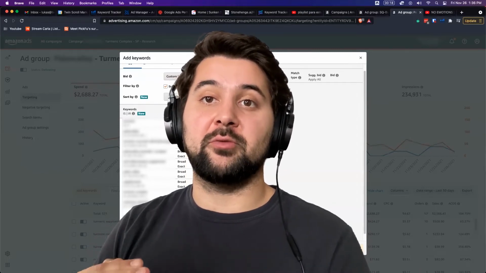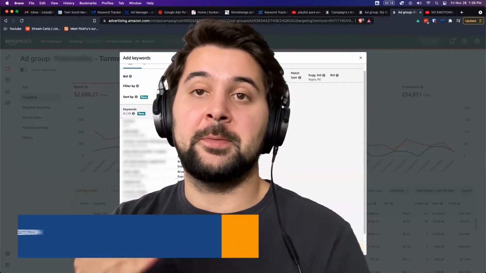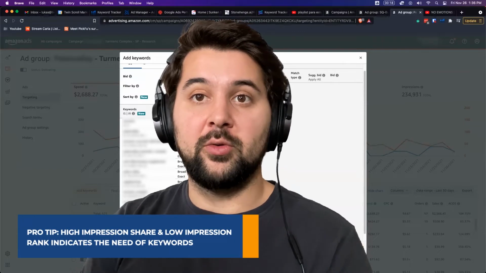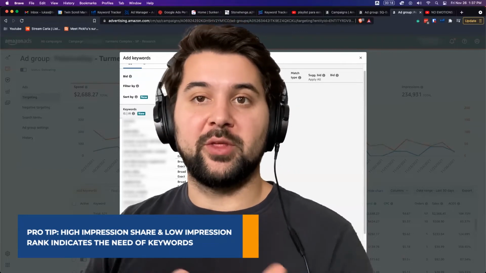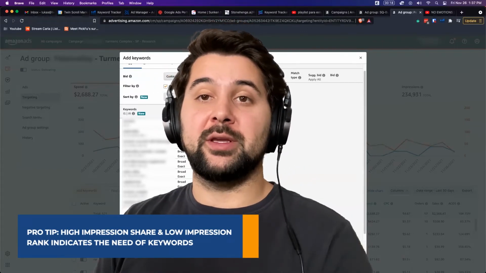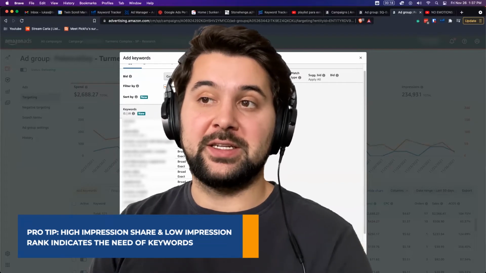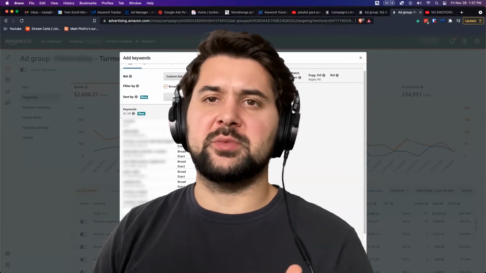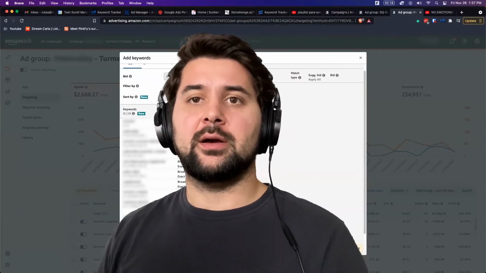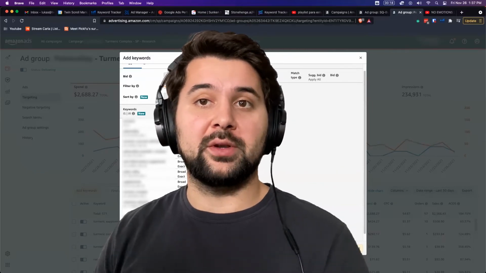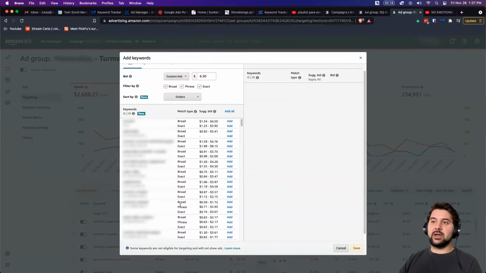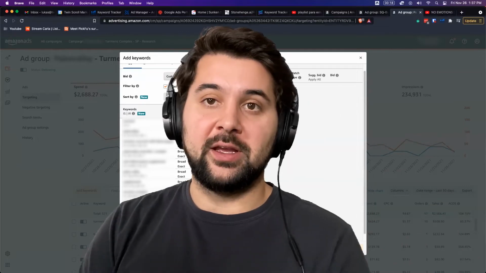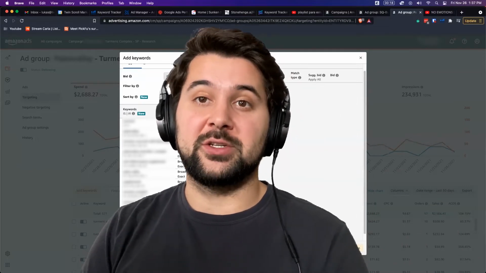So if you see something where you have high impression rank, sort of mid-tier low impression share relative to some of the other keywords that you're seeing, that would be your indicator to say, hey, we definitely need to add that. And you can tell just based off what kind of keyword it is, if you know your product well enough, whether or not you need to add them. So if you're adding phrase match, and you have all 3 of these boxes ticked, and you see a bunch of phrase match keywords, that means you have a lot of work to do. You need to add a bunch of keywords.